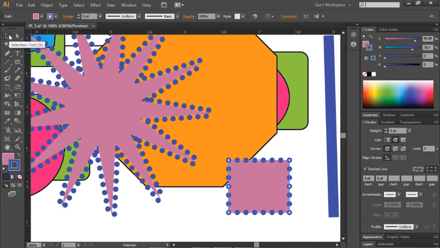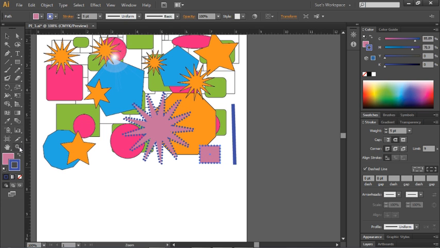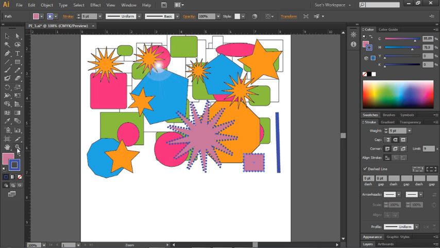Let's zoom back out and we'll talk for a second about creating more precise shapes. Another keyboard shortcut that you could use while you're working is you can always double click on the zoom tool to get to 100% or double click on the hand tool to get to fill the workspace with your document. We'll go with this one.